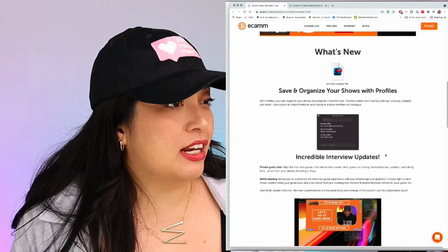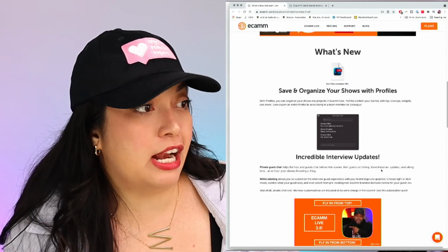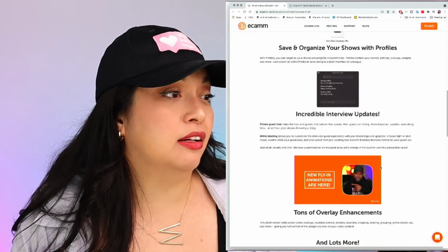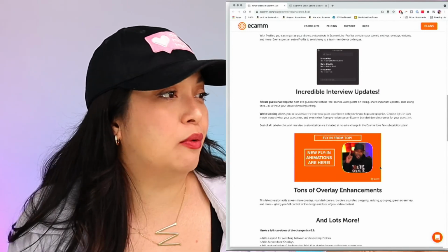So you can save and organize your show profiles, which is excellent. And then if you need to share these profiles with a team or a colleague, you can send them that file without giving them your computer. You want to be able to just share that with them.